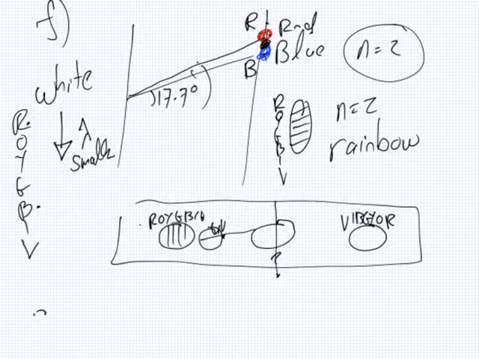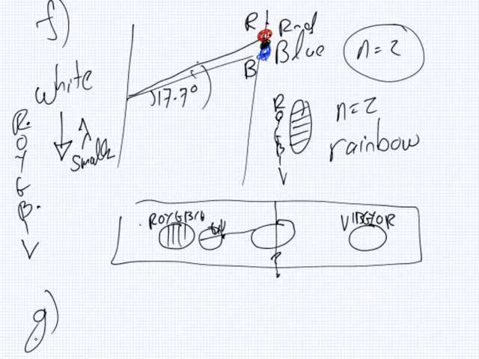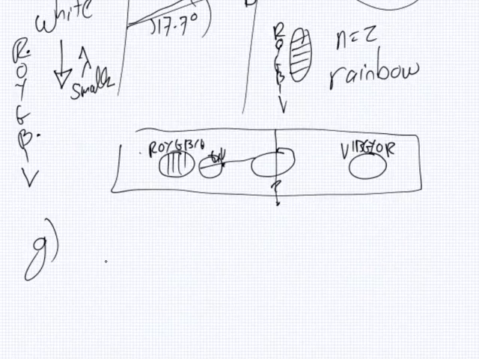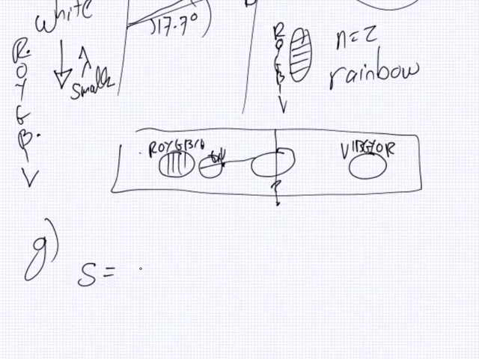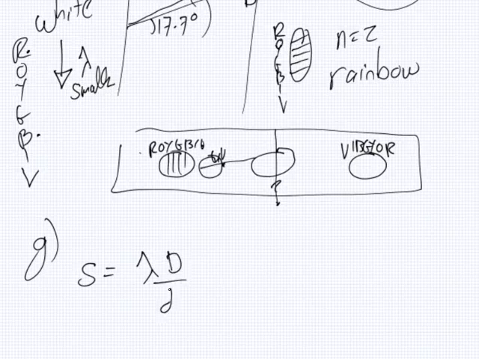Right, what is the fringe spacing for red light? Okay, so we have the other formula, what was it? S equals, hang on, let me see if I remember. Lambda, which is small, big D over small d. No, small d over big D. No, big D over small d. Are you sure? Yeah. Sure? Yeah. Okay. You don't trust me. And I do trust you completely.